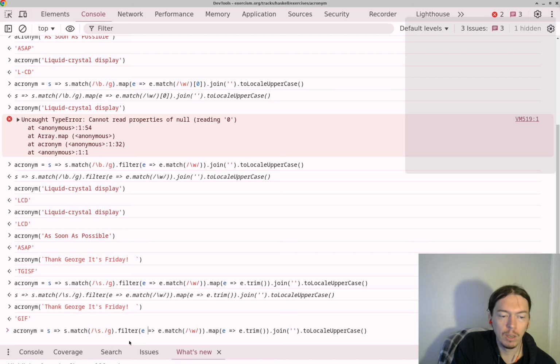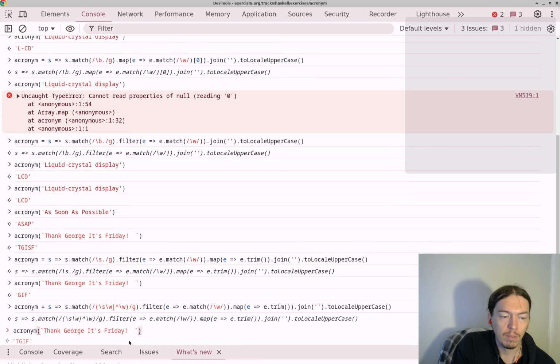We need that, or, oh, and this has to be a word character, or a word character at the beginning.